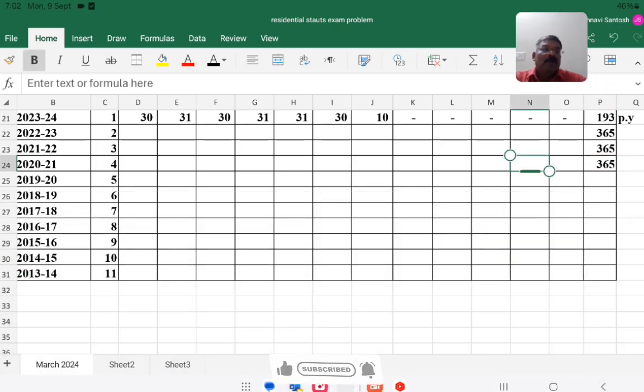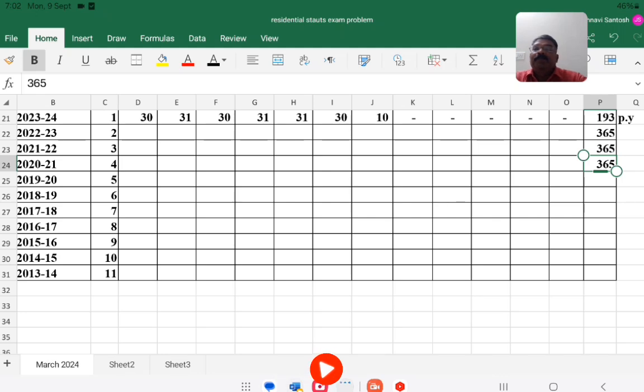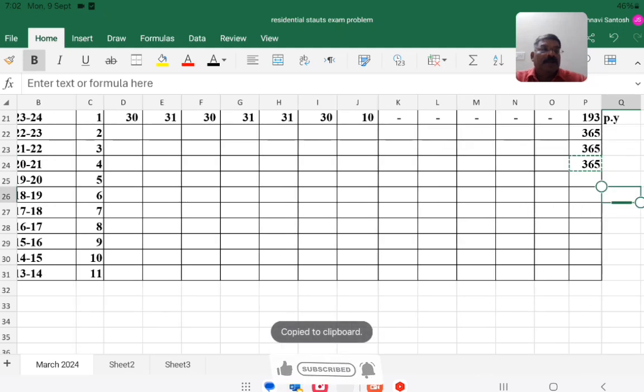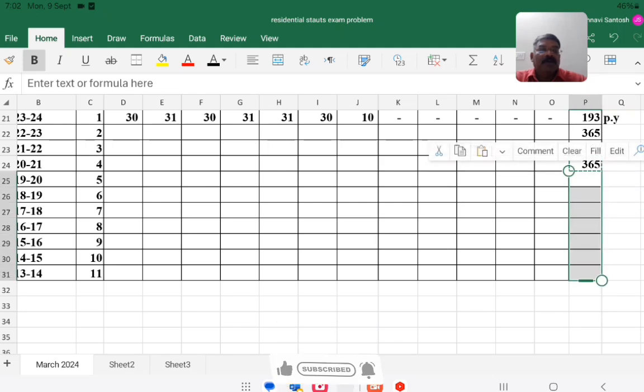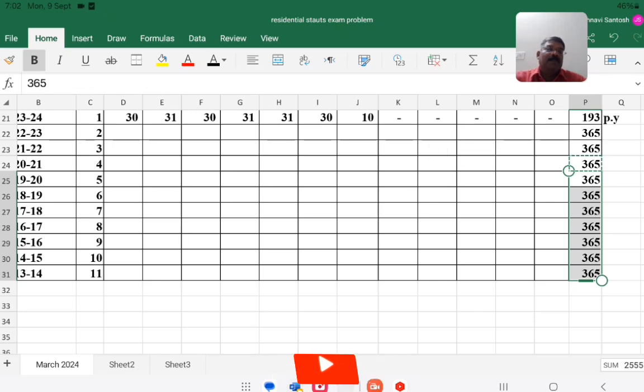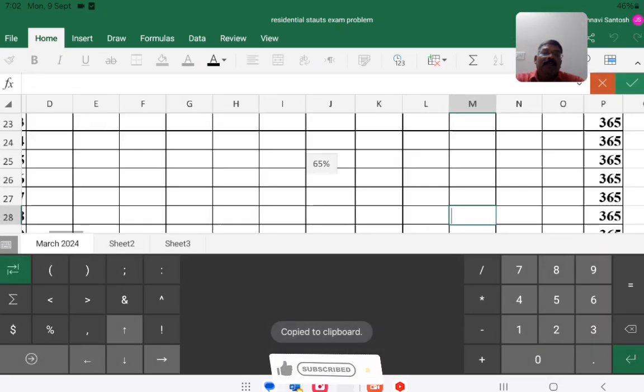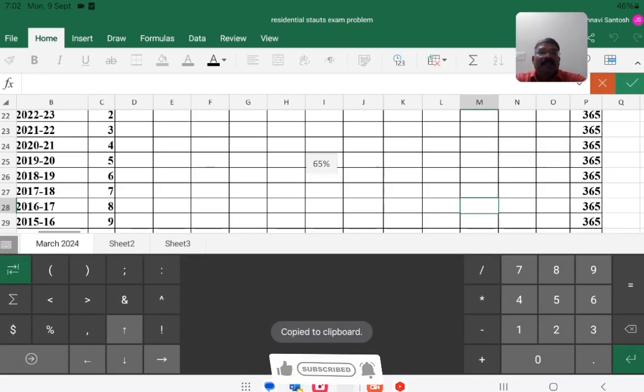Okay, I'll say like this. Copy. Then I go here. I'll go here. Then I say okay, I'll make it paste. Done. So rest all the years he was there in India. Okay. So this is the chart which we have made. Since I need not fill the entire month because we know he was present in India for 365 days.